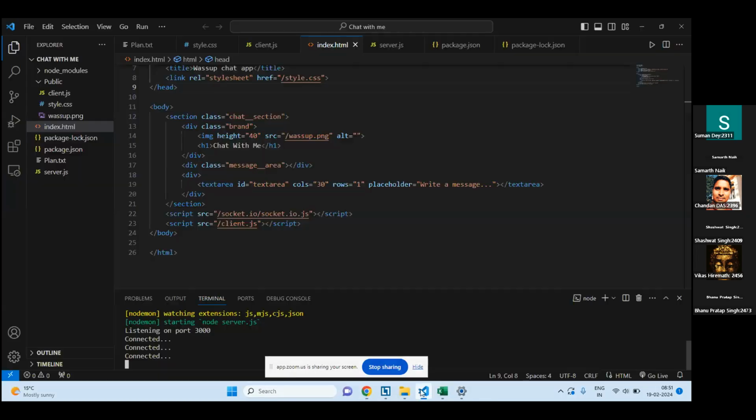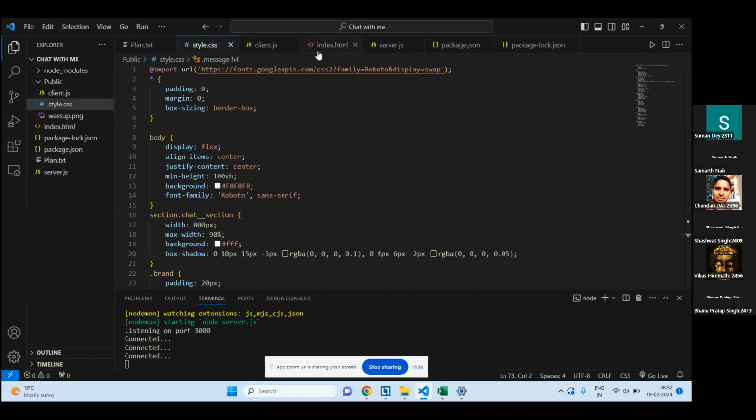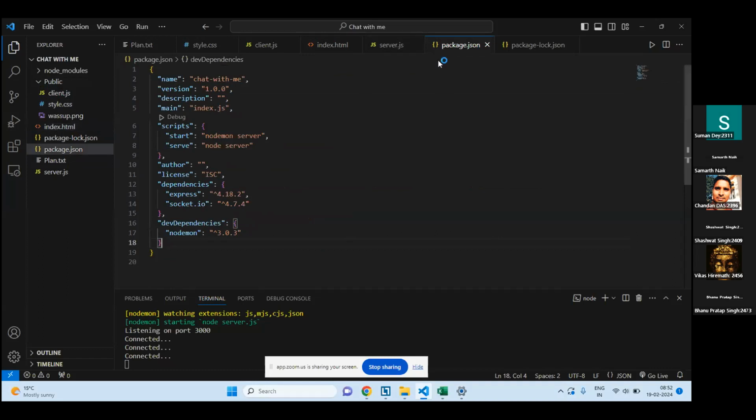And here is my code: my text plan, my CSS and HTML, client.js, server.js, and package.json, and I'm also using nodemon to start the server.